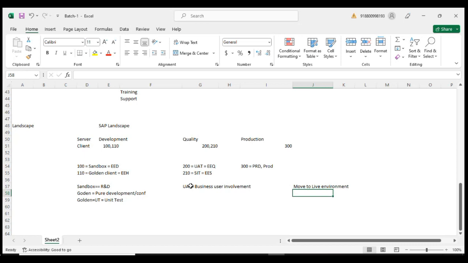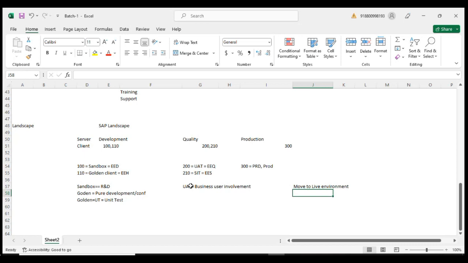They will come to you through email, call, or a ticket as an incident: this is what I'm doing, this is what I'm facing. Now you need to start replicating the same issue in development. You need to find out what was missing and why.